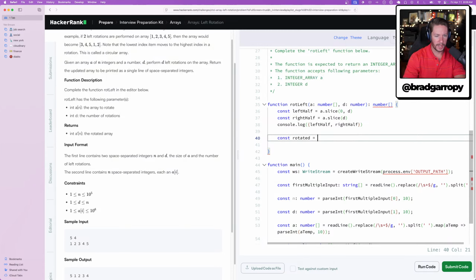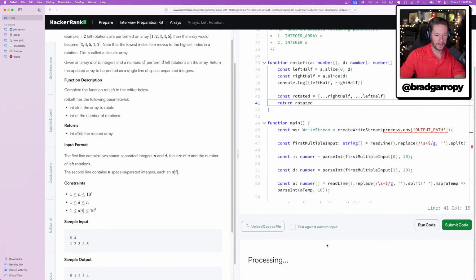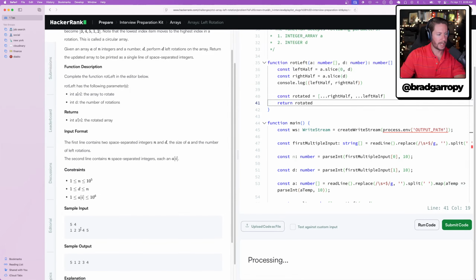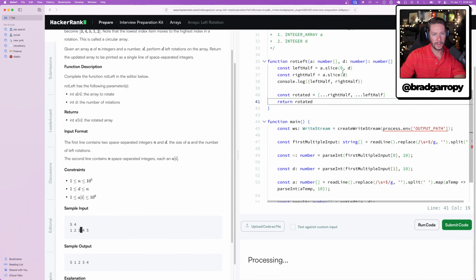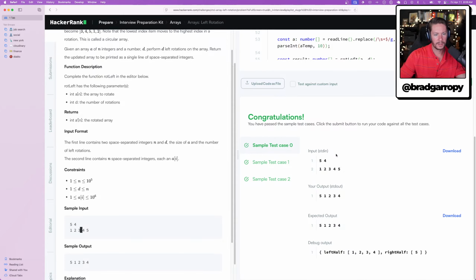So the rotated array is going to then equal the right half plus the left half. This is going to work for the easy test cases, but not the hard test cases. Okay, so we'll run this. It'll probably pass for this one, unless I got the slice indices wrong. Okay, it passed for everything.